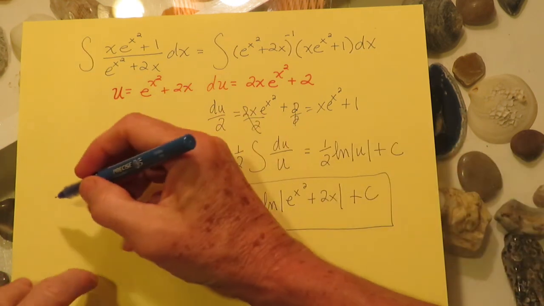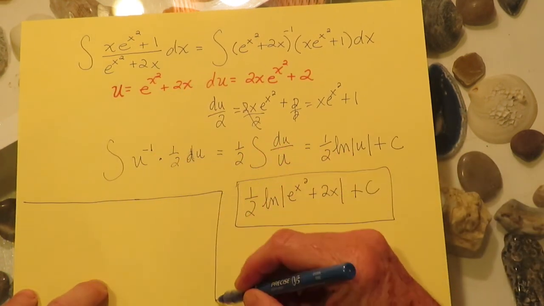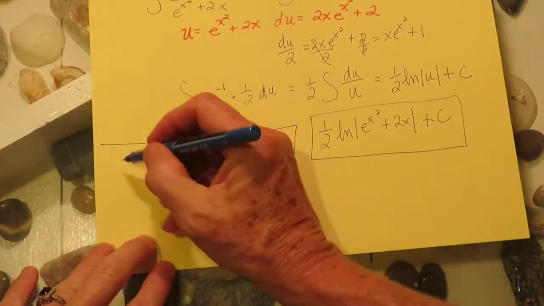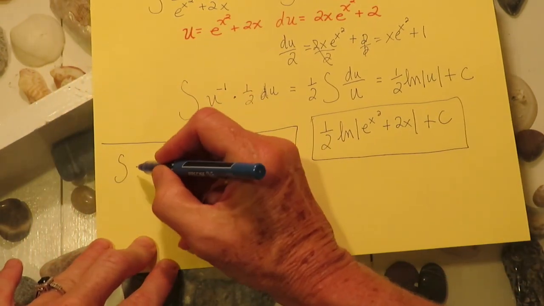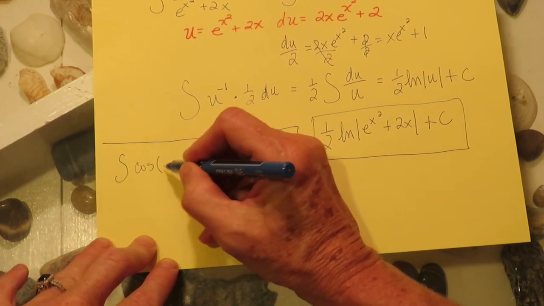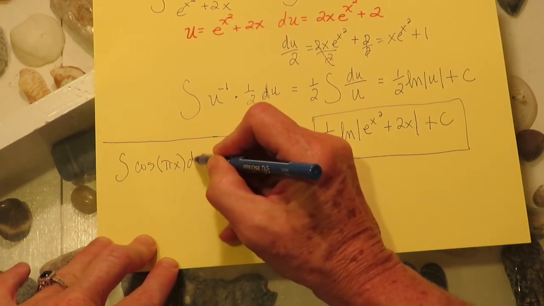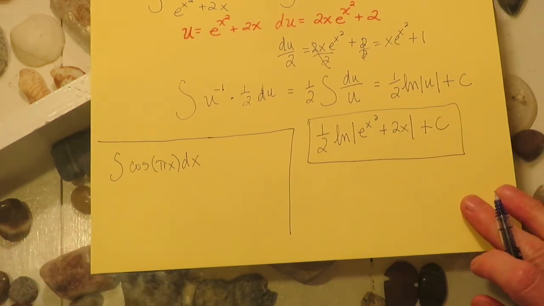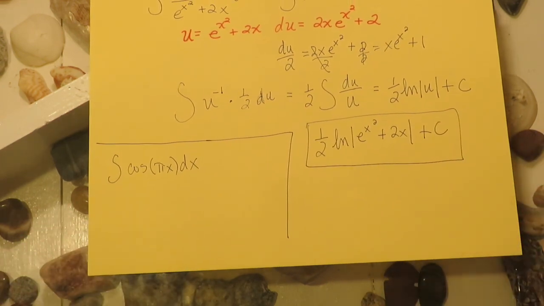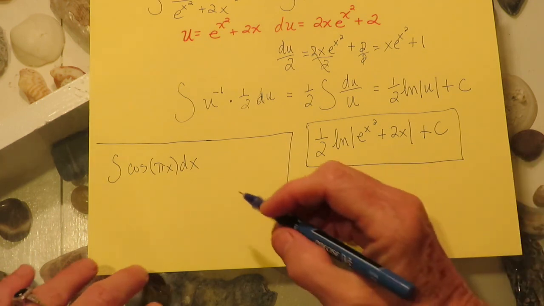I also would like to point out that there are some cases that are technically U substitution cases, but you give yourself more of a headache to do U substitution than if you just thought about how you're trying to find an antiderivative. Take any time your inside function is just a linear function. If your inside function is just a linear function, then your antiderivative is just going to have you divide by that constant slope, and you don't necessarily need to write it all out as U substitution.